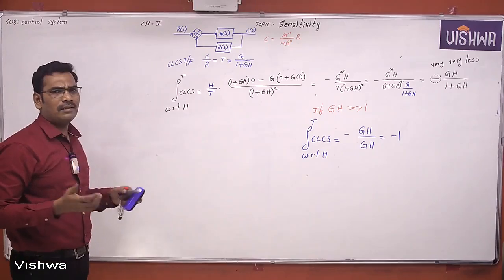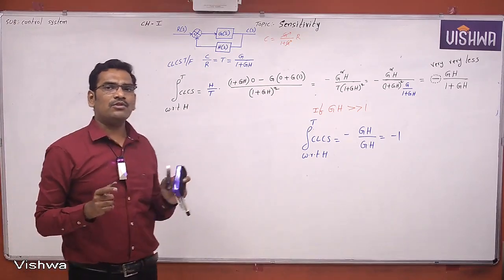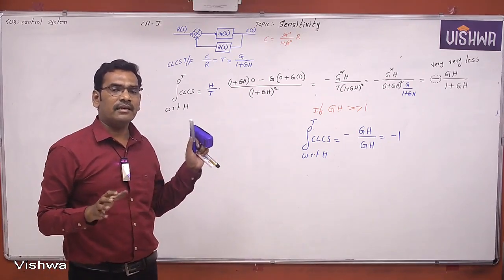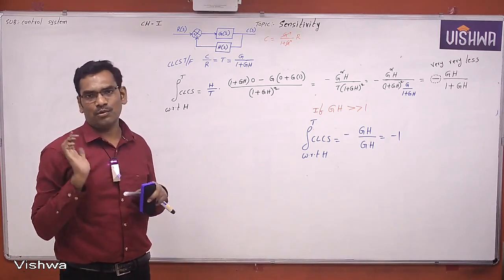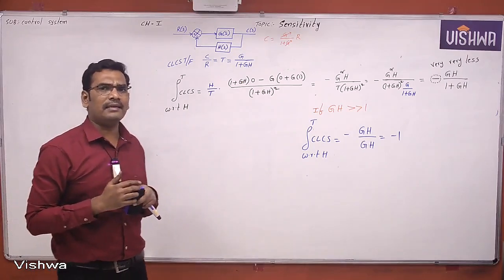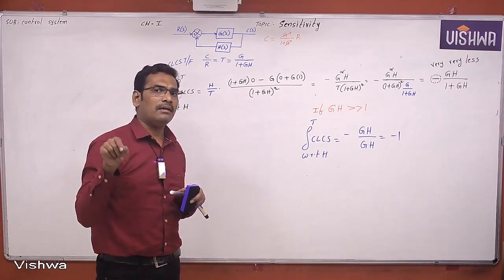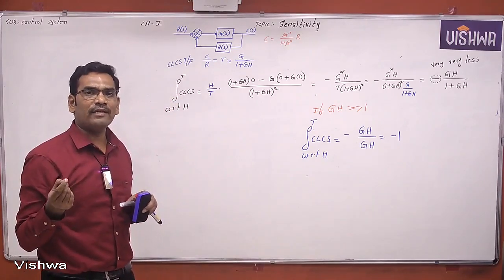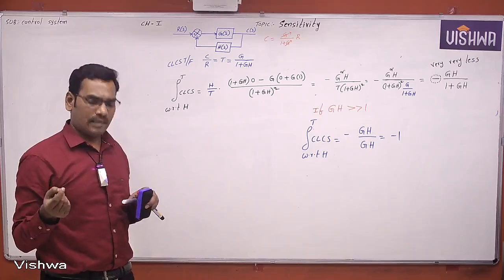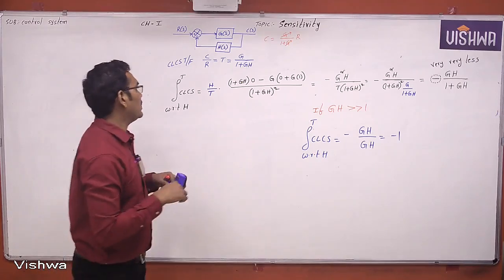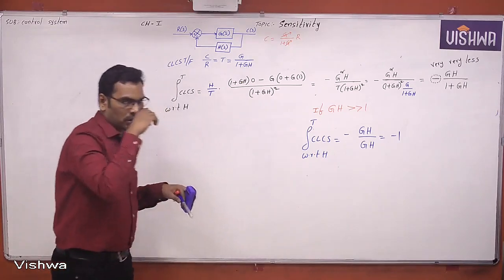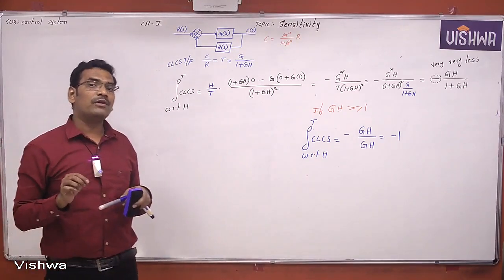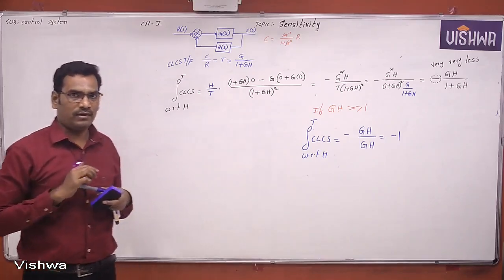Now sensitivity is generally used to measure the effectiveness of feedback. With respect to feedback, the sensitivity is very, very less in the closed loop control system. Like that, he may ask anything: find the sensitivity of a control system with respect to K1, K2, X1, X2, whatever it may be. With respect to means that is beta. So this is one important topic, a small topic, but very useful from the GATE examination point of view. Okay, note this.